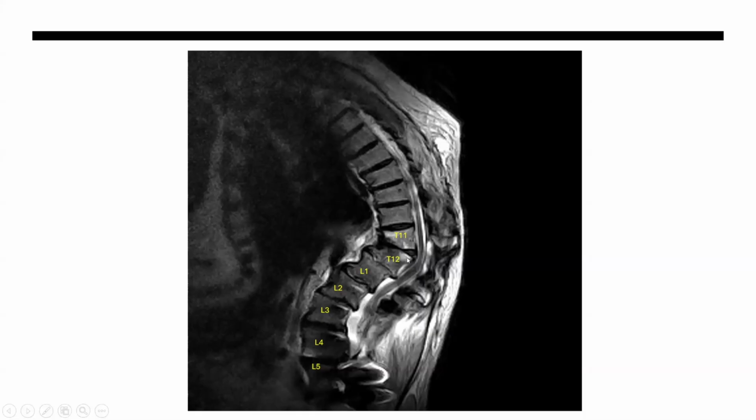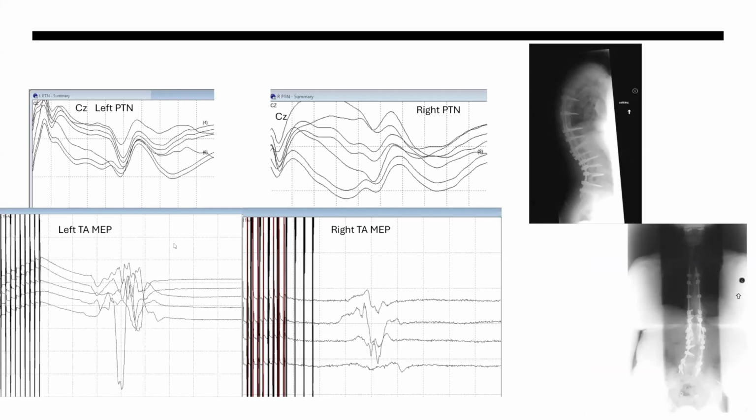Knowing this, we were able to come back a few weeks later, do the procedure, kept her in a position where we can get her as extended as possible without losing signals. And we were able to come in and get these beautiful motors from her lower extremities, as seen here. And we actually got sensories too. So even though we chalked up the sensories to potentially underlying medical problems, that wasn't the case. It was all positioning induced.